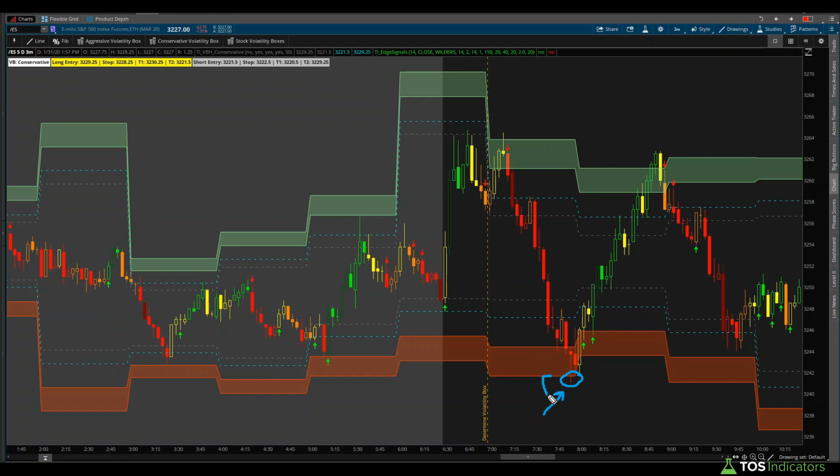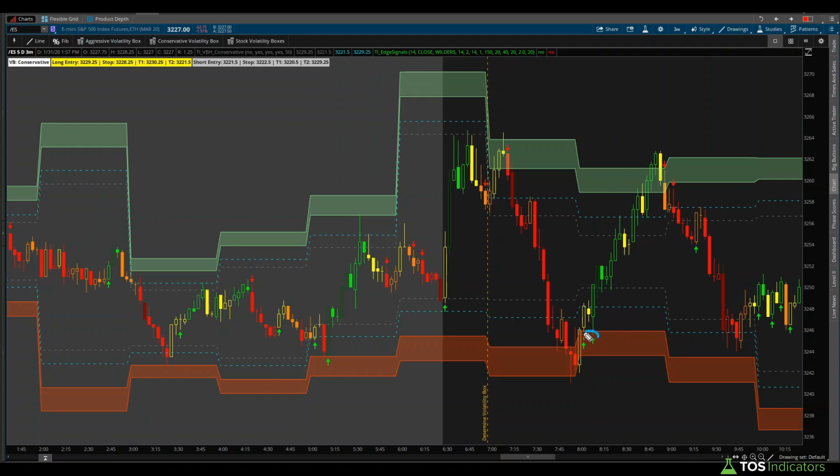However, this is inside of our buffer zone period. So that was where if you were, say, using only the conservative volatility box, you should have still been spared. Right? And our buffer period is $50 for the full size contract, $5 for the micros. Now, what we ended up seeing after is once we held these conservative volatility box levels, we ended up having a nice V-shaped reversal in the opposite direction.